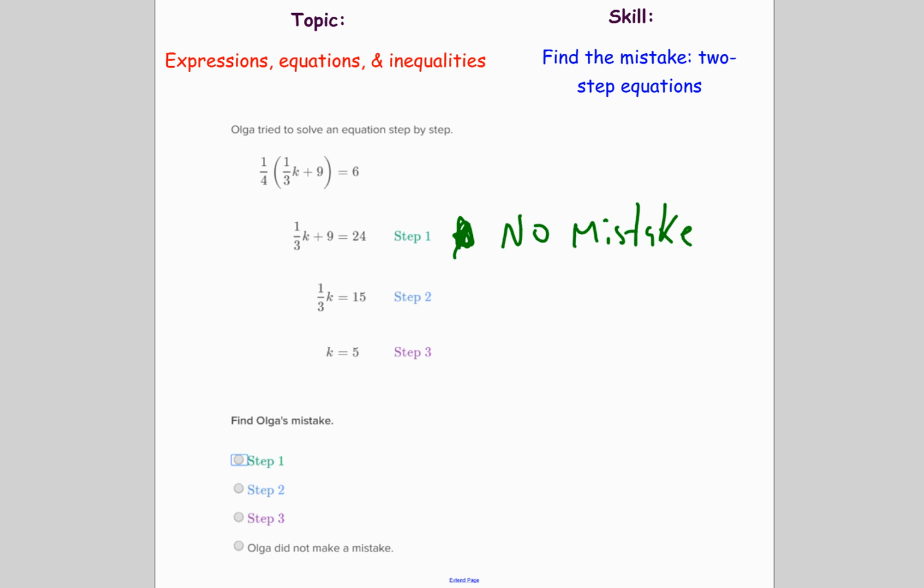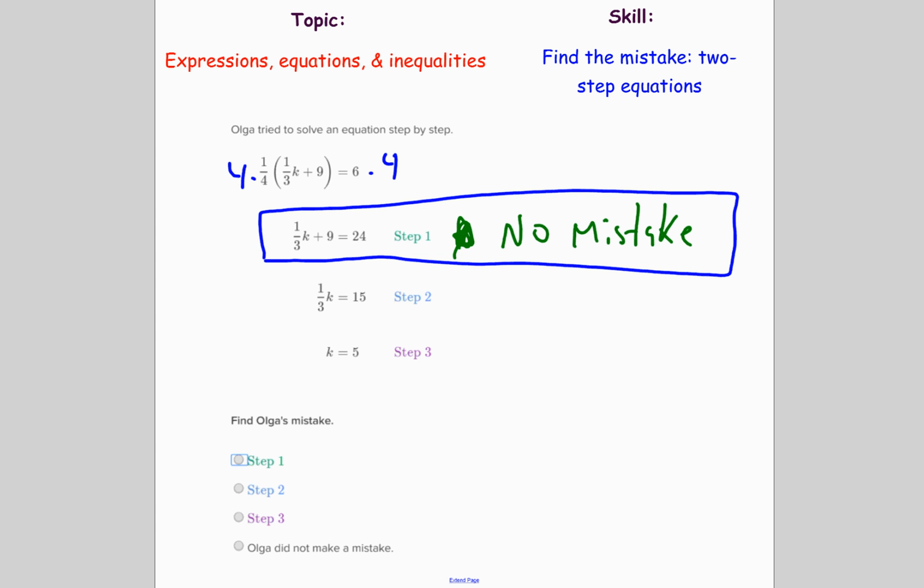And the reason for that is, if you recall, if I do any operation on one side of the equation, if I add something, multiply something, divide something, if I do the same operation to the terms on the other side, I still have a balanced equation. And when I saw 1/3 k plus 9 here, and 1/3 k plus 9 there, right away it said to me, wait a minute, they took this side of the equation and multiplied that 1/4 by 4. The reason they did that is 4 times 1/4 is 1, and that got rid of the fraction outside the parentheses, so you basically have 1 times 1/3 k plus 9. But if I multiply one side by 4, I have to multiply the other side by 4, so 6 times 4 is 24. So I want to point out there is no mistake in this step.